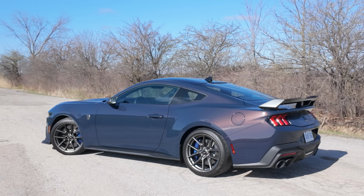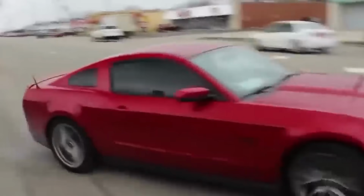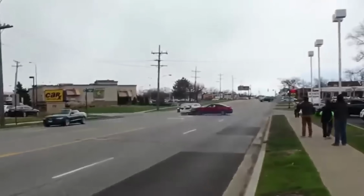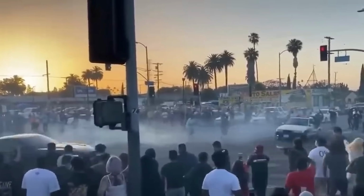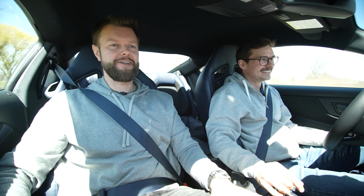Hey, you know what I haven't seen? What? A newer Mustang or a Mach-E spin out at car meets. Right. I'm sure they have, but I haven't seen any videos. I have barely even seen them at takeovers. Maybe it's this new suspension. Well, these are too expensive. Mustang car show things aren't cool anymore. Now it's about hitting people while doing donuts in a Charger or Challenger, or a stolen new Mustang. Yeah, or a CTS-V or something. It is what it is.